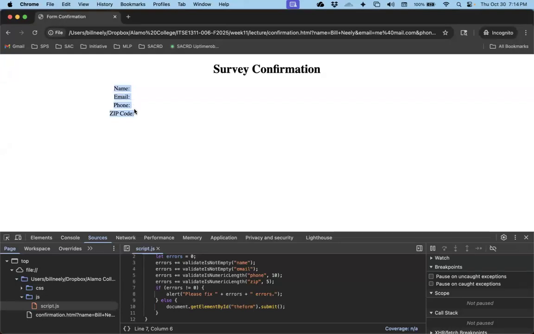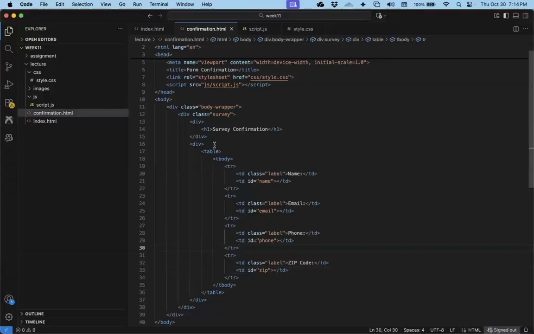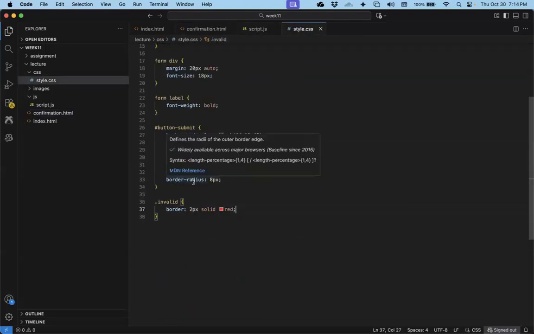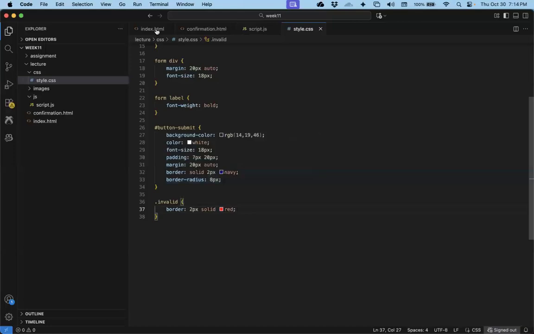So what I want to do is make it narrower and center it in the page. So I've got it in this div. Let's go ahead and give this a class and we'll call it results. Okay. And then over here, I'm going to style this up. I'm going to use the same style sheet that I used for the index. I don't want to create multiple style sheets if I don't have to. Plus, if I have the same elements in both pages, I want to be able to style them similarly.